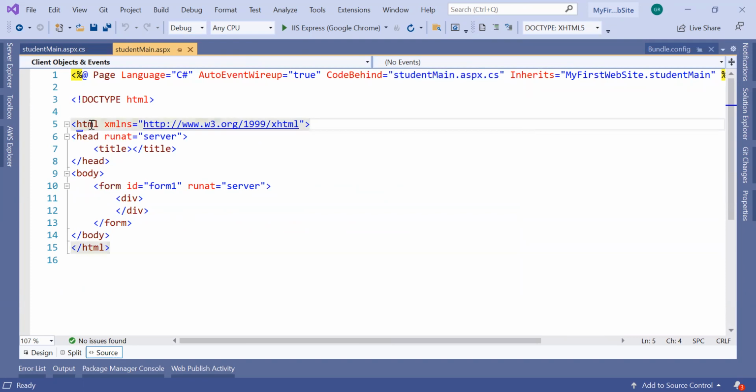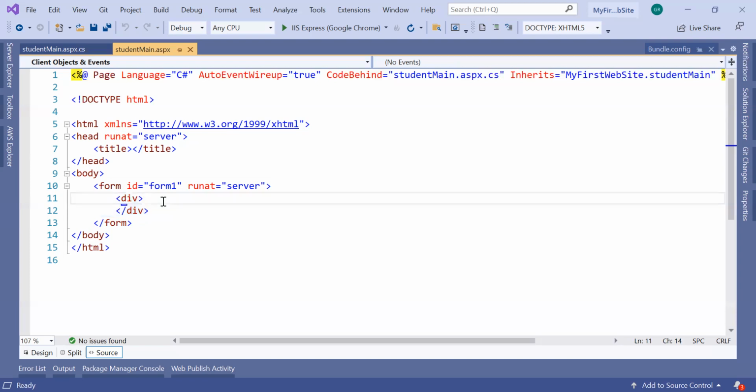So this is a standard HTML structure, which contains two parts: header part and body part. And within this body, you can have a number of form tags. And div is like your container. In Windows, whenever you want to divide your form into different sections, we used to use containers, right? We used to have group box, panel. So here, if you want to divide your web page into different sections, your container is going to be div. Div is like a container where you can group a set of controls related to a similar task.